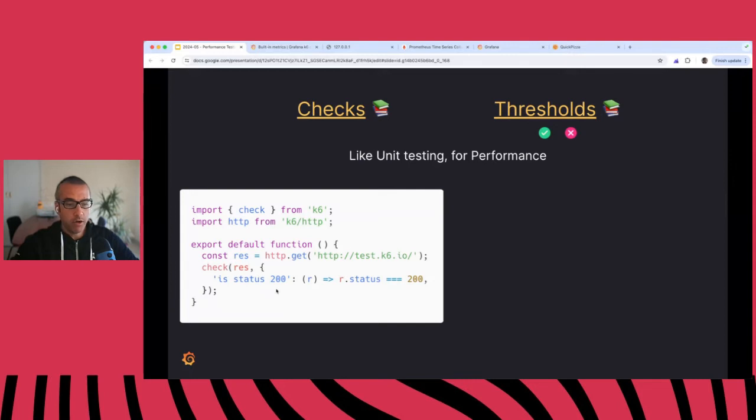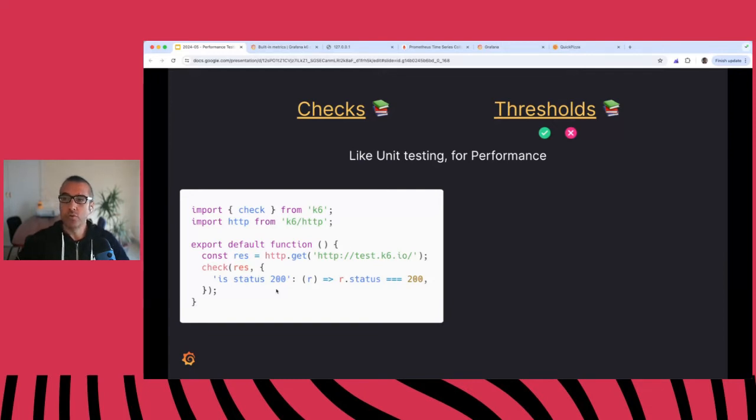Why? Because imagine that you have 1 million iterations or 10 million iterations, a large load test, or even 10,000 iterations, a smaller load test. Because one check fails, I may have 20 checks in my test, checking different things. Because one check failed, that does not mean that my system is failing. As I said at the beginning, we are accepting or expecting a small percentage of errors, and that's normal.